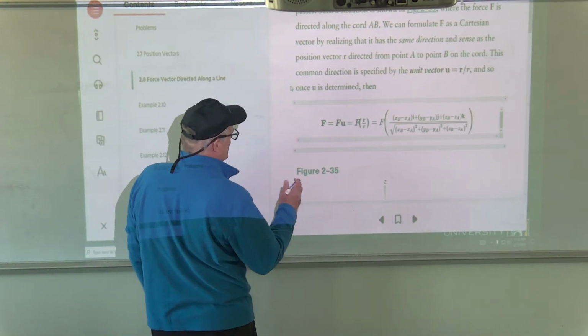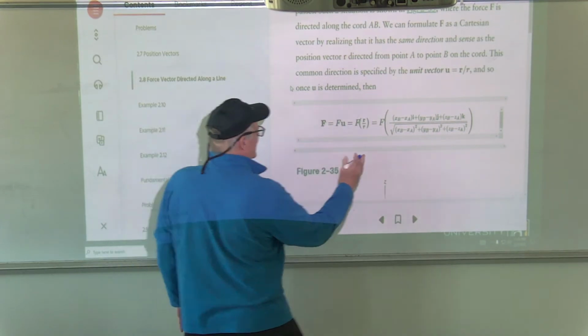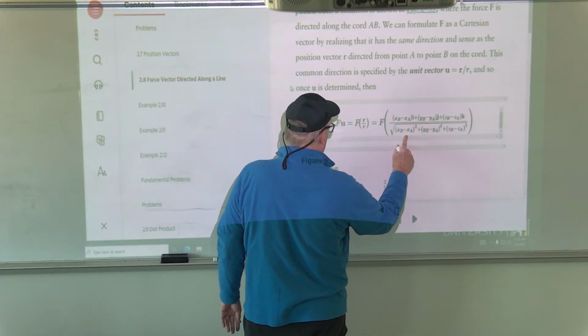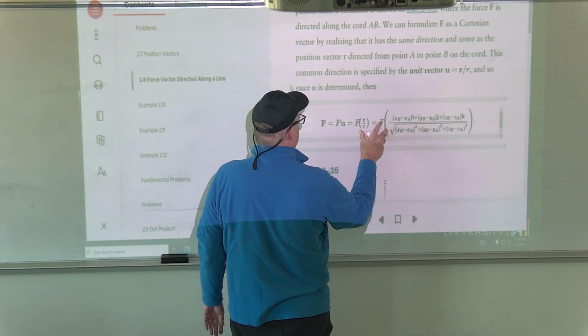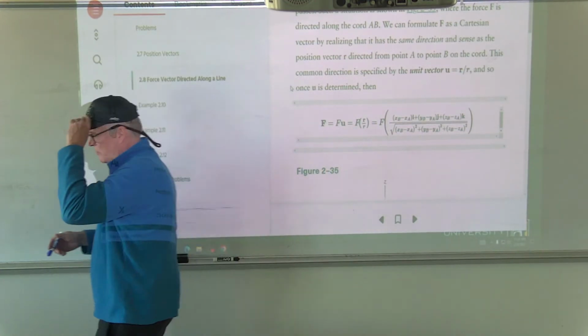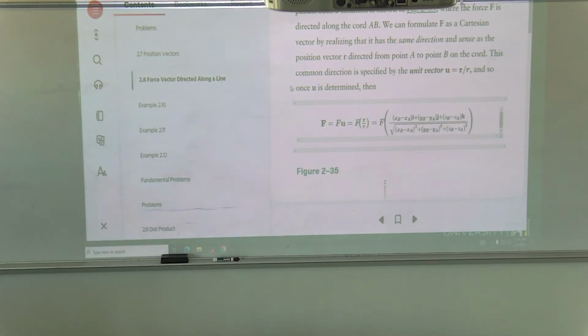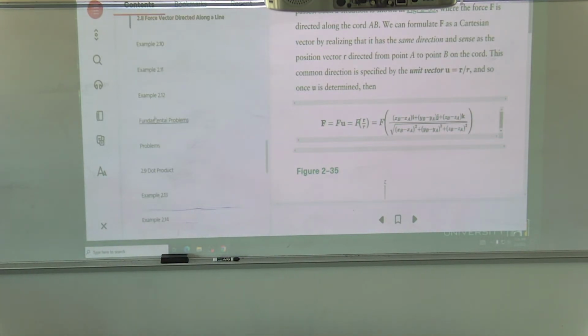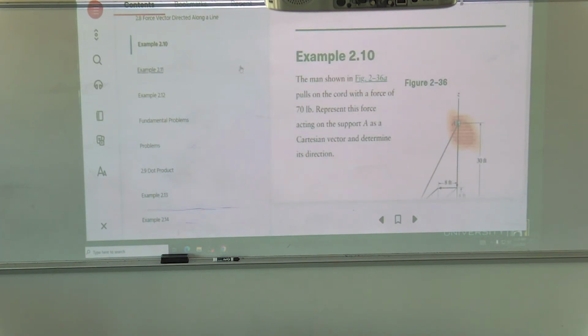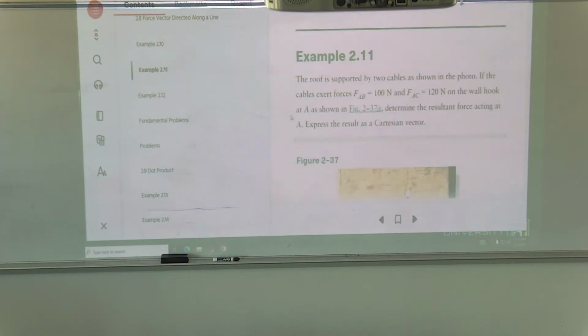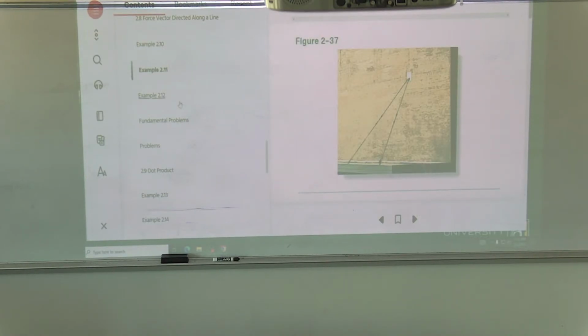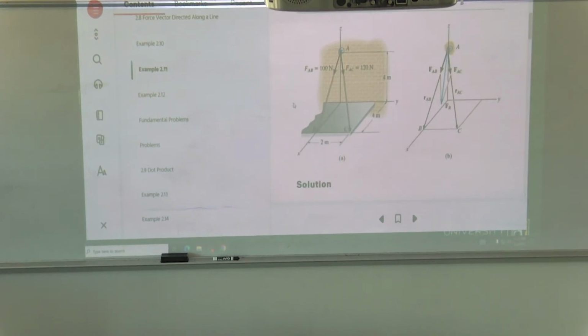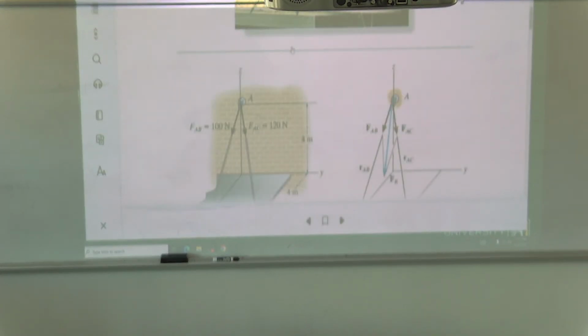And as a matter of fact, maybe instead of looking at what's A and what's B and all that sort of stuff, I'm just going to go find a problem and work it, because sometimes it's easier to do that. So let's see, what does he have for a problem here? We can always look at his. Let's see if we can find one a little bit more complicated. Yeah, that's a good one. Let's just kind of do that.